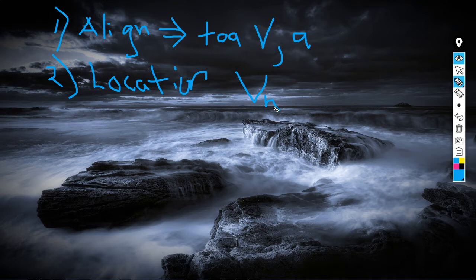Because remember, we have to have 2 points, a line between them, and then we draw our hyperbolic curves based upon the line that goes between those points.